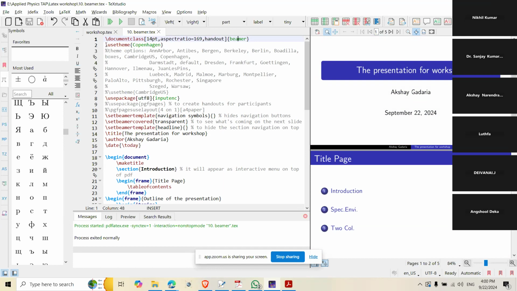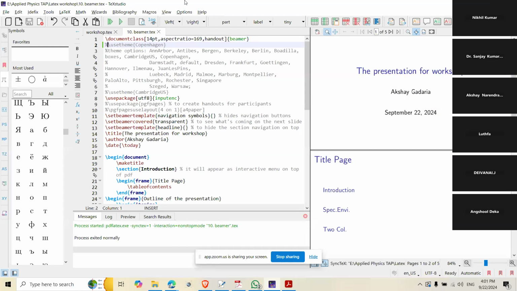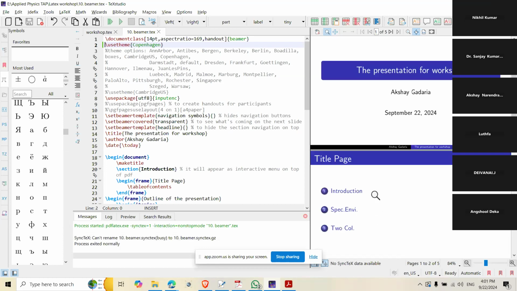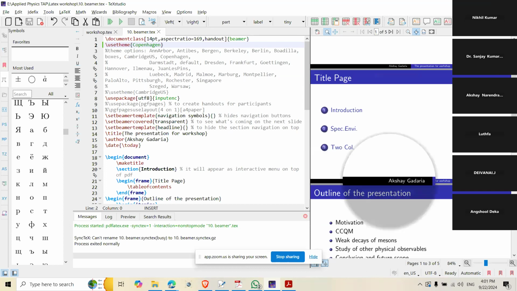Okay, now very important thing is to make your presentations beautiful, you will have to choose themes. If I comment this theme, then your presentation will look very dry. See, your presentation will be a very simple presentation without a theme. All right, if you simply include a theme, then the entire lookout of the presentation will change automatically. All right. Okay, do you see my name here, the name of the author, and the title of the workshop? It will appear on all the slides automatically.